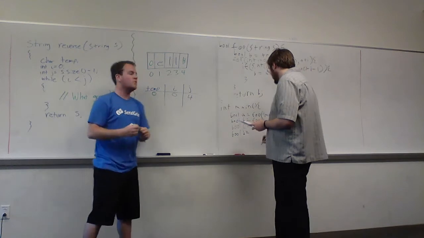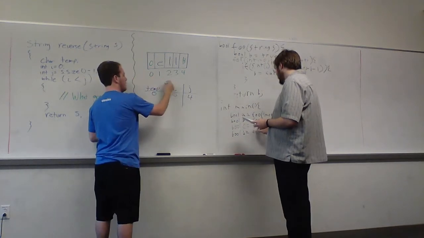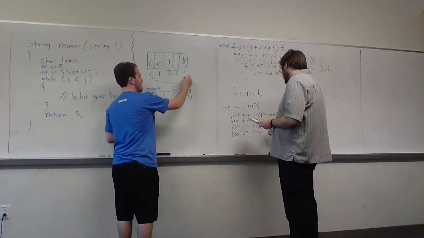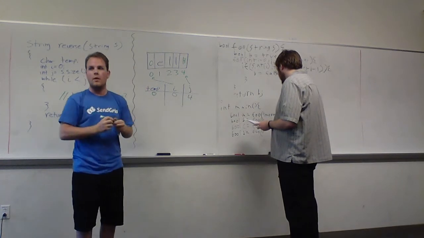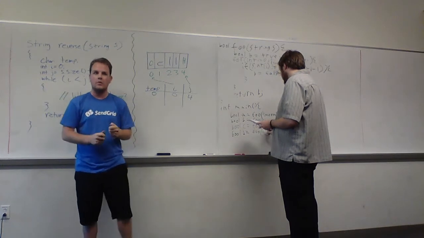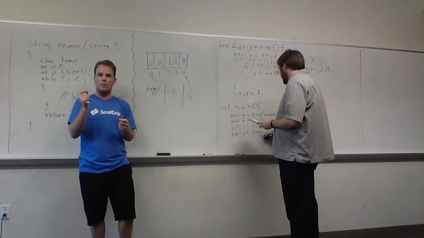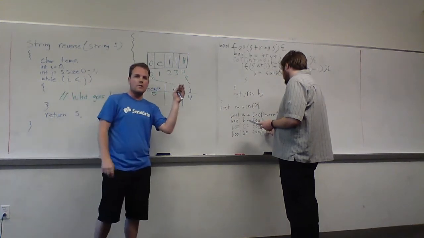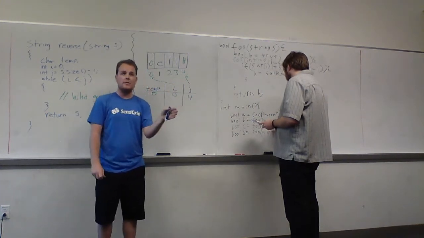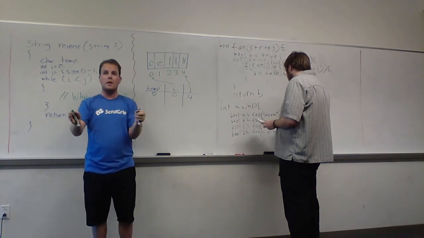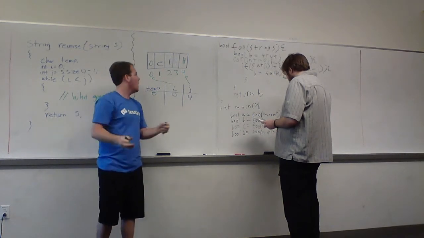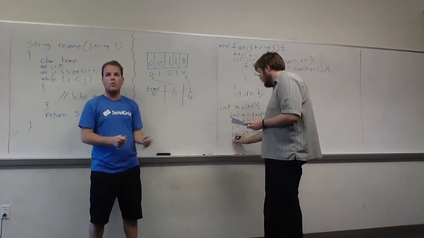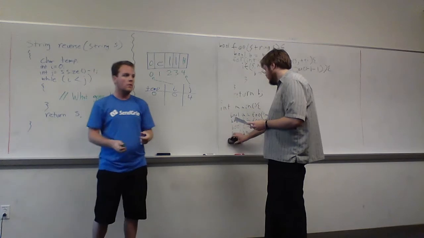So what should we do next? We know that i is this location right here. Okay? i is that index. j is this index right here, the very last one. Which next two elements do we need to swap? What are the indices? 1 and 3, exactly. So if we have one that is the location of our left index, and we have the location of our right index, and we know that we want to swap those, what should we do? What should we do to i and j so that we get 1 and 3 on the next go? i plus, j minus 1.